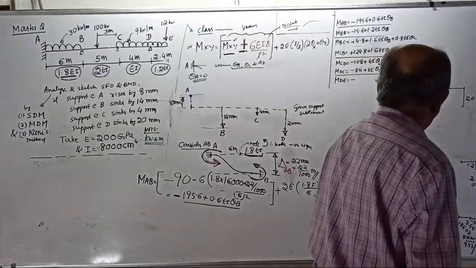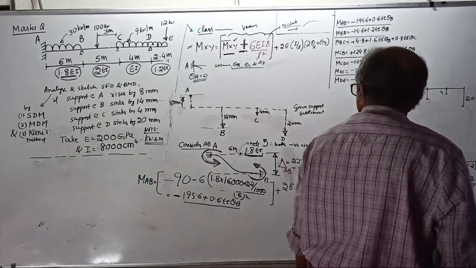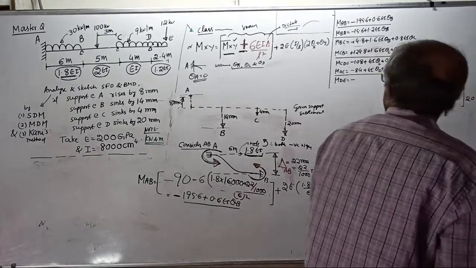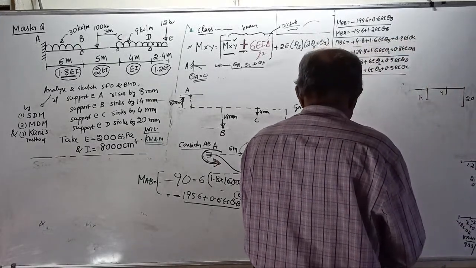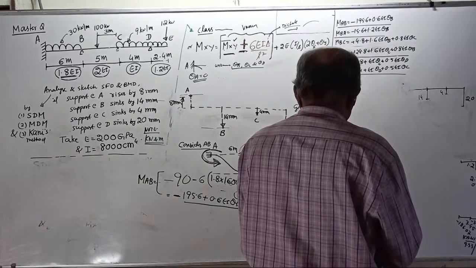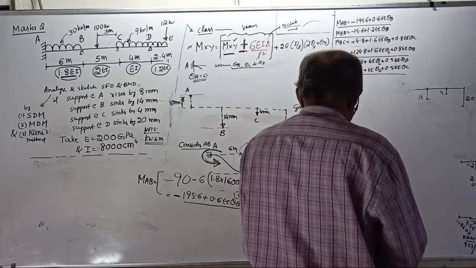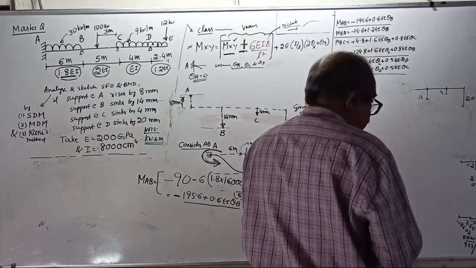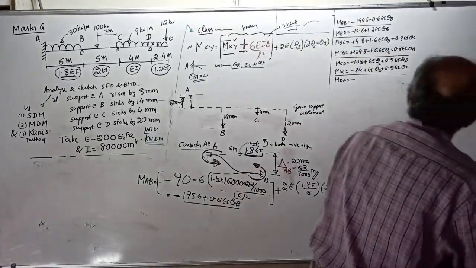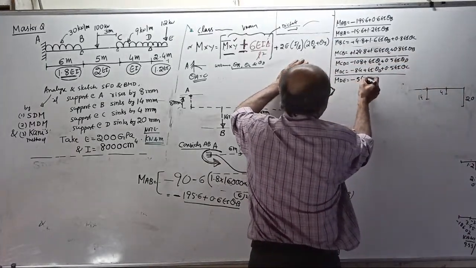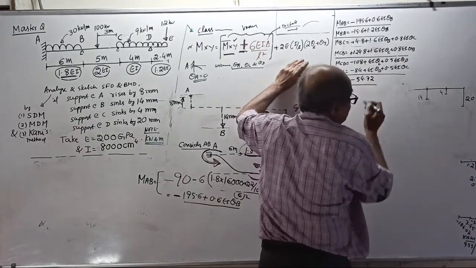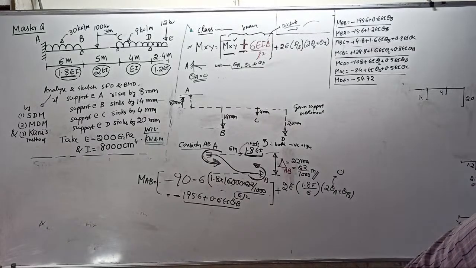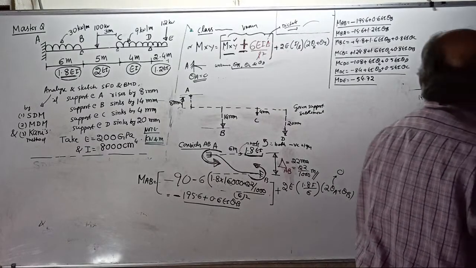I have not written it somewhere. What was that FPM for the overhang? Anybody remember it? I rubbed it. I can calculate once again: 12 into 2.4 plus 9 into 2.4 square divided by 2. Calculator is not on. 12 into 2.4 plus 9 into 2.4 into 2.4 by 2 is 54.72, correct? That FPM is 54.72. Is the MDE I wrote earlier 54.72? Tell me. I removed it because if it is wrong, everything will go.